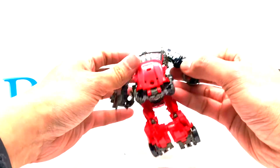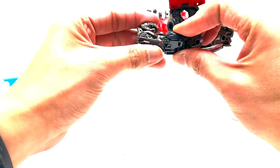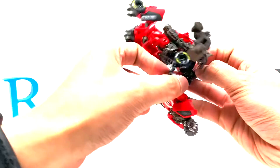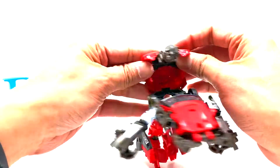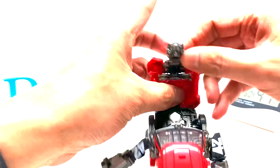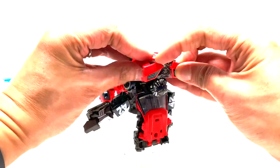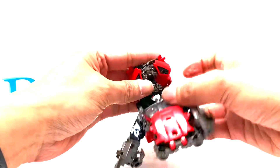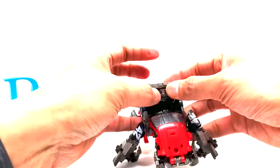He's number 42, whereas Top Spin is number 48. Roadbuster — that's the name of the third guy, the green one — I keep forgetting his name. This part has to hide but I don't know how — it just won't flip over. I kind of have to force it. There must be a proper position for the head.